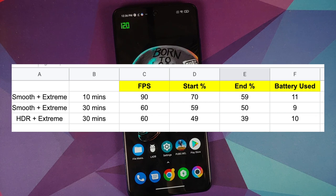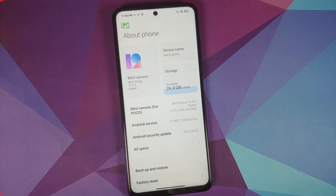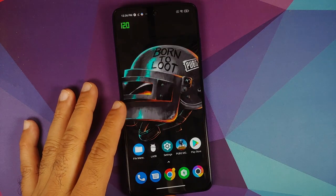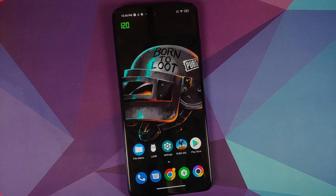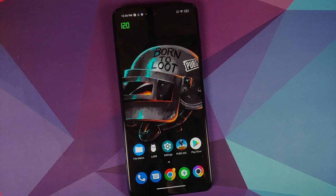In my humble opinion, the bottom line is that as of now with the current software from POCO, it is only good at 60 FPS. Even then there are some frame drops after one hour or 90 minutes of gameplay. But at 60 FPS, given what you paid for the device and the competition below 20K in India, a Snapdragon 700-series device would not be better — so this might be your best option below 20K. Do remember: 90 FPS is not officially available, the workaround causes the phone to heat up excessively, and there is excessive battery drain. Keep those things in mind before purchasing the Poco X3 Pro for your PUBG gaming needs, as there is no official word from POCO India or POCO Global about the Poco X3 Pro getting 90 FPS support.